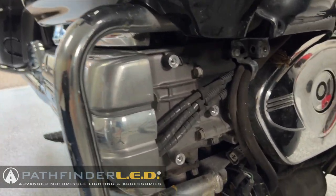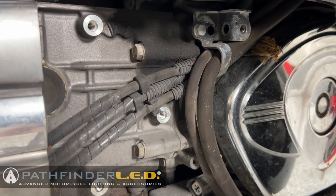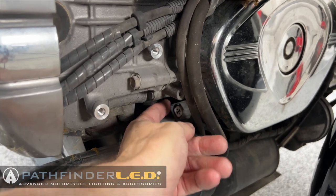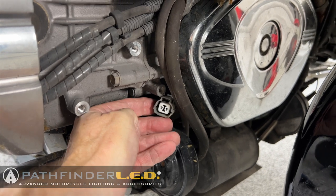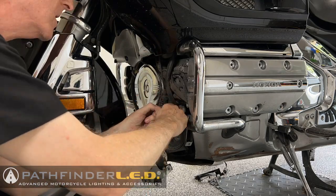So with the old fog lights removed, now you can see the three threaded bolt holes in the engine case that we're going to use to mount our new fog or driving lights. There's that plastic connector I was referring to earlier that goes to the bike's wiring harness. Now I'm going to remove the existing fog lamp on the left side of the bike, removing the same three bolts.